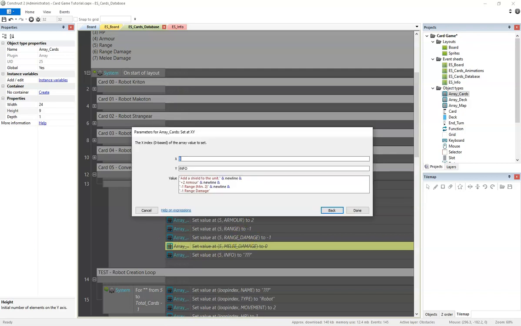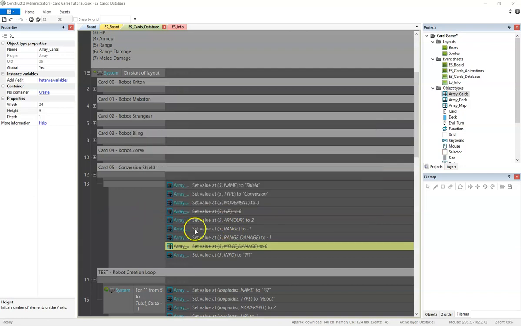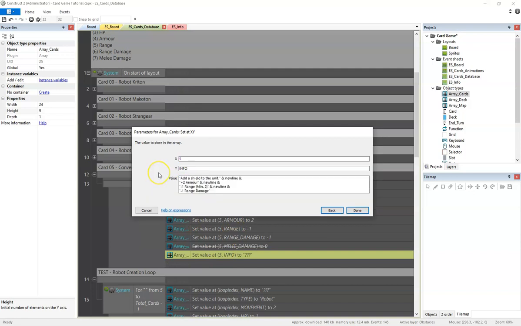And here I have a description. I'm just going to copy it from my test file and paste it here. So basically it adds a shield to the unit. This is just a description. New line, +2 to armor, new line, -1 range, minimum 2, new line, and -1 range damage, minimum 2. This we'll see later, because being range damage, as usual, we say that the minimum has to be 2 squares to be able to shoot, otherwise it's just a melee, and that's why it doesn't matter what the penalty is, the minimum value has to always be 2.